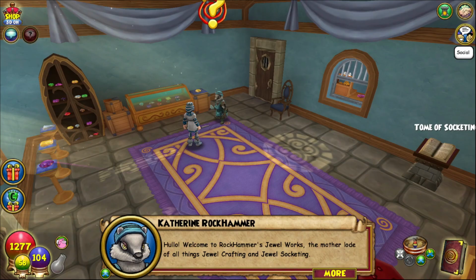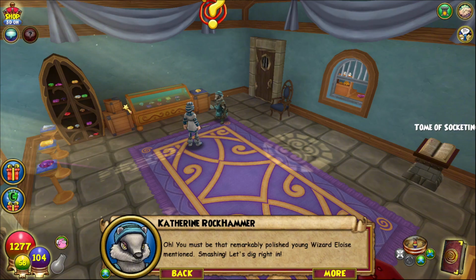Hello, welcome to Rockhammer's Jewel Works, the motherlode of all things jewel crafting and jewel socketing. Oh, you must be that remarkably polished young wizard Eloise mentioned. Smashing, let's dig right in. Magical jewels are extraordinary crystals you can affix to certain items to infuse them with unique statistical enhancements. We call this jewel socketing. Allow me to demonstrate with this cracked, accurate opal jewel and this Athame.